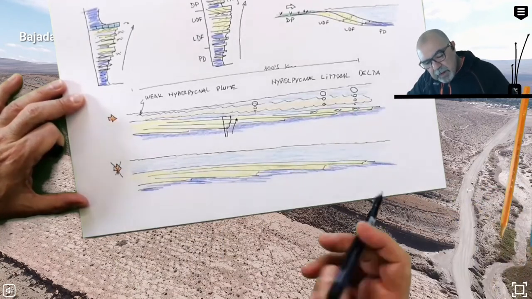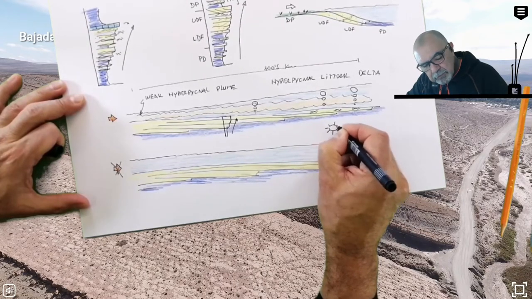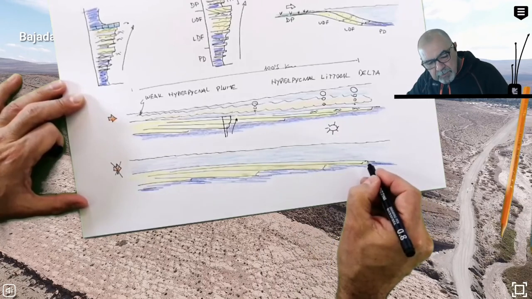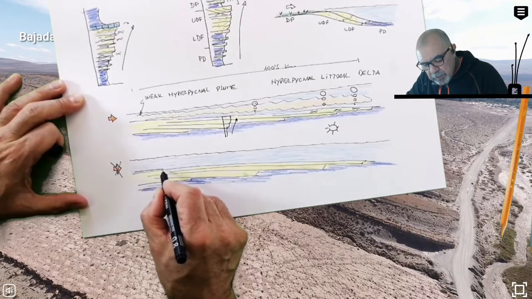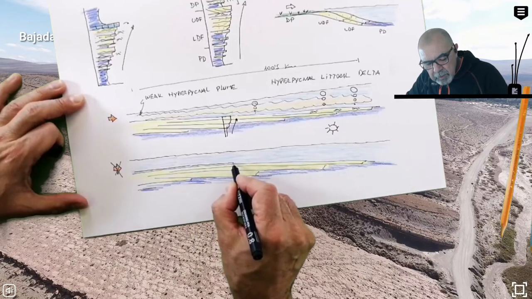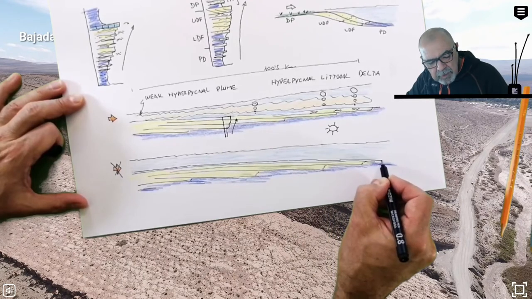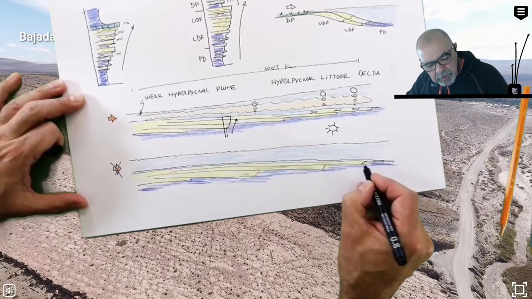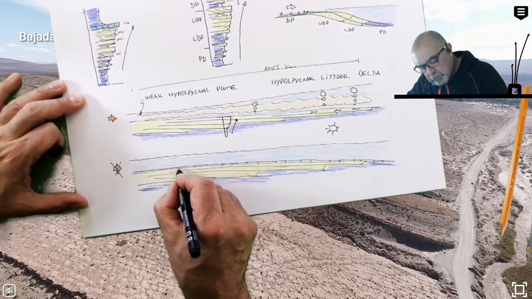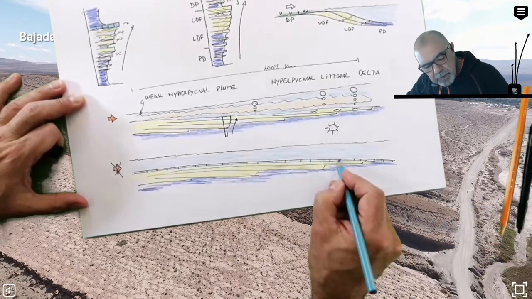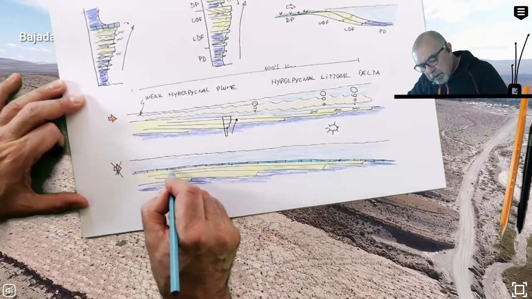And at the same time we are in the photic zone, so the productivity of this ramp can be very high. So in this ramp it's very common to evolve into some kind of shallow water system with high productivity, and in many places we can find on top bioclastic limestone.